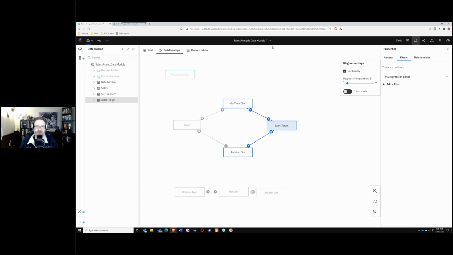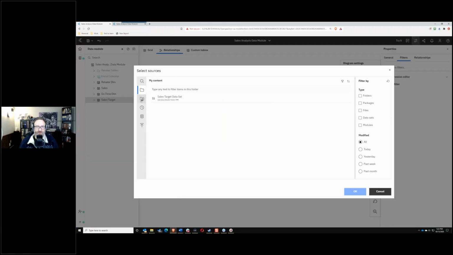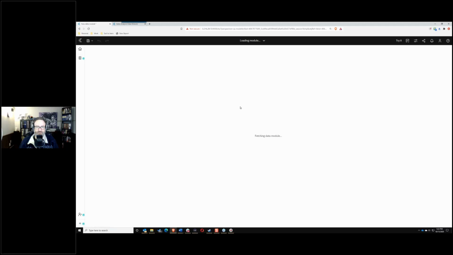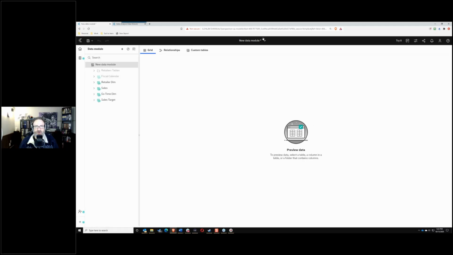So if you save your module and then you click the plus button down here, you're going to go new data module and navigate to the data module you just saved. Sales analysis data module. This is the data module I just built. I choose OK. Now you can see I have a new data module.